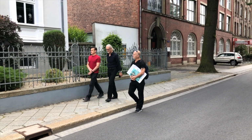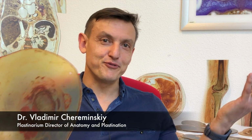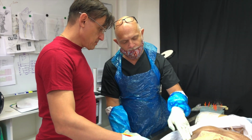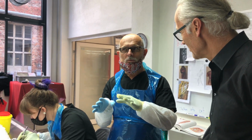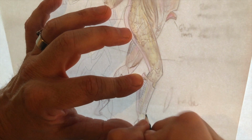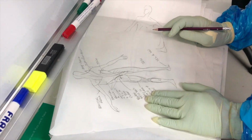A couple of years ago, I was involved in the plastination project of fascias, which was a completely new field for me, because previously we plastinated fascia aponeurosis, but not on this scale. I didn't expect that it would be smooth right away, you know, but I like it. There is excitement. I like people who are involved. I like the creativity of people. So that's, I think, the most exciting part of the present project. In the beginning, we didn't have the final design, so we had to adjust and readjust and readjust again the design, the plan, the posture of the body. And I think with these people, with this motivation, we are able to do this.